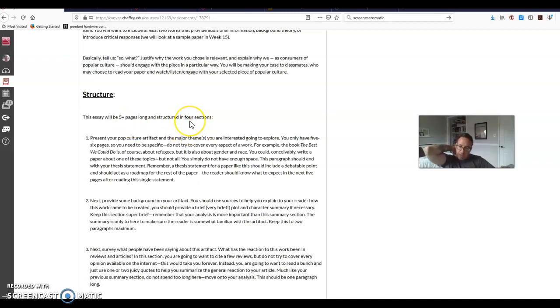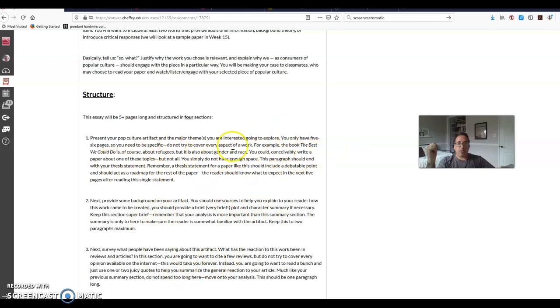I have it set into 4 sections. Pardon me. So you're gonna have your introduction. This is my object. This is why we should study it. Blah blah blah. Right. Your introductory paragraph. Get right to your thesis statement, because you're going to spend a couple of paragraphs summarizing your work and giving a bit of background. You don't need to cover every aspect of the work, as I note here. You only have 5 or 6 pages, so you can't go into super long background, right? That seems like a lot of pages, but really you can't spend 3 pages doing background and do all the rest of the work too, right?